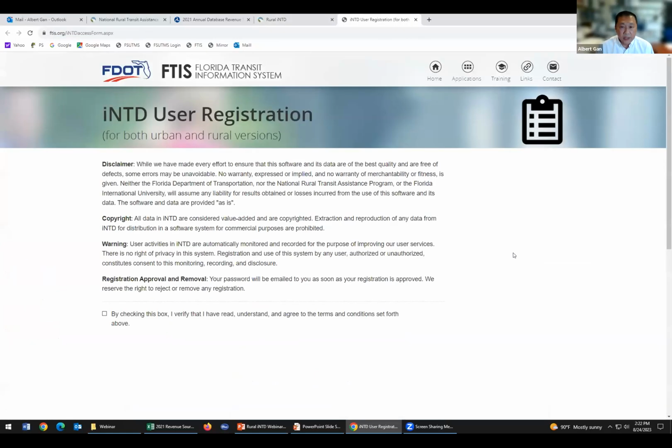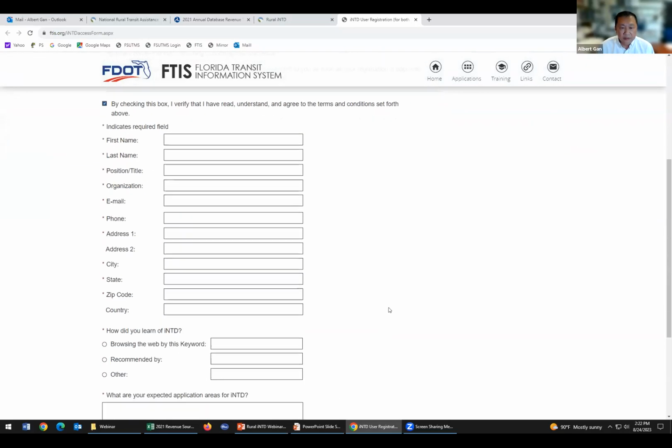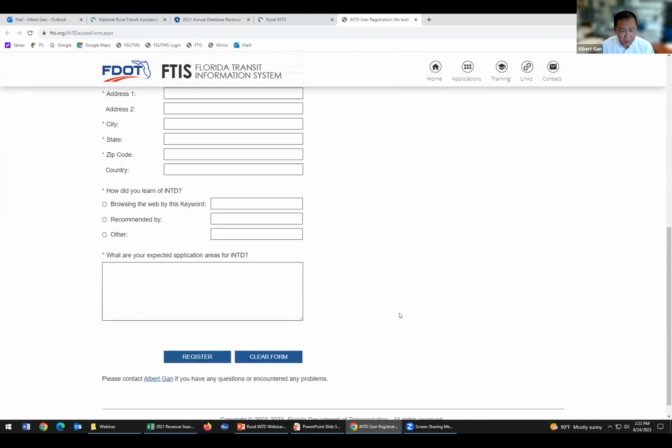You can just click here, and it's going to take you to the registration page, and you can read some of the terms and conditions that we have. If you agree to them, you can just click here, and it's going to give you a form that you can fill out. Once you complete the form, you can just click register.